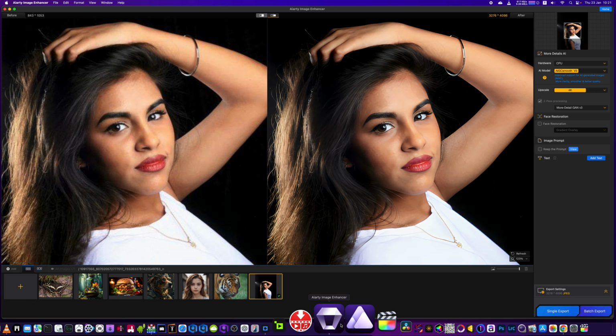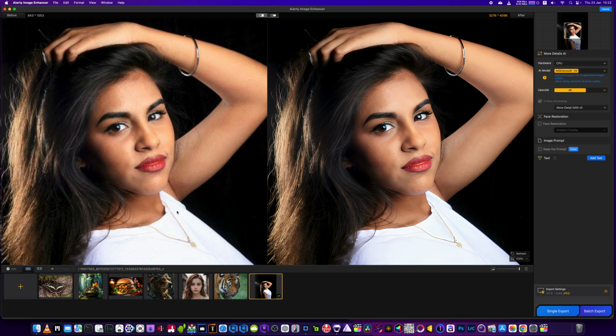Let me just show you on the other software, Topaz. I've got the same image in there. Topaz again as well, it still doesn't look natural, but it doesn't look as bad. So like I said, I think this software is more related towards the AI art sector of people other than real photos.